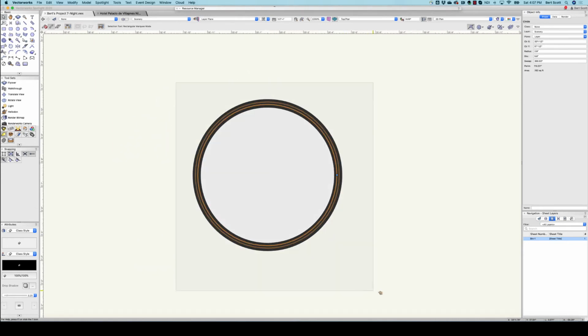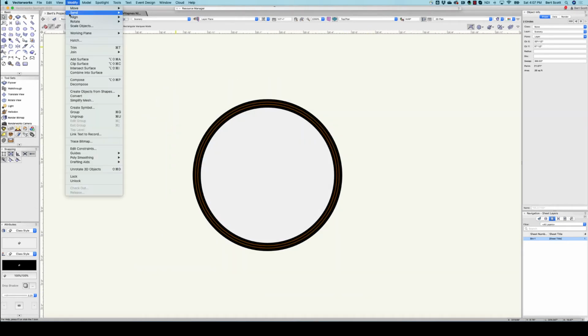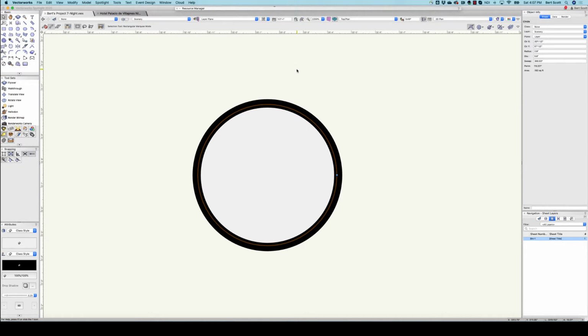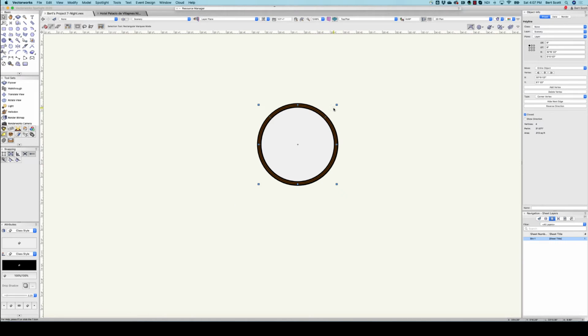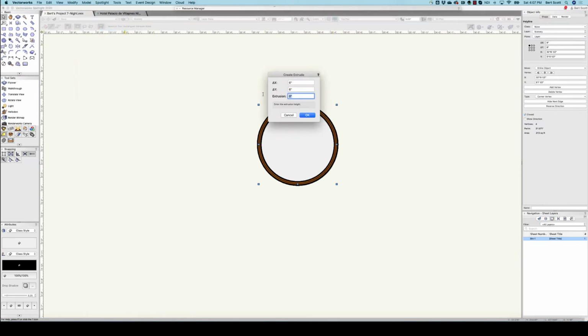Then select them both and clip surface. I'm not going to delete the center one, because I'm going to use it for something else in a second. So now I have a very thin, very thin donut. Then I'm going to extrude this 6 inches to create the can.